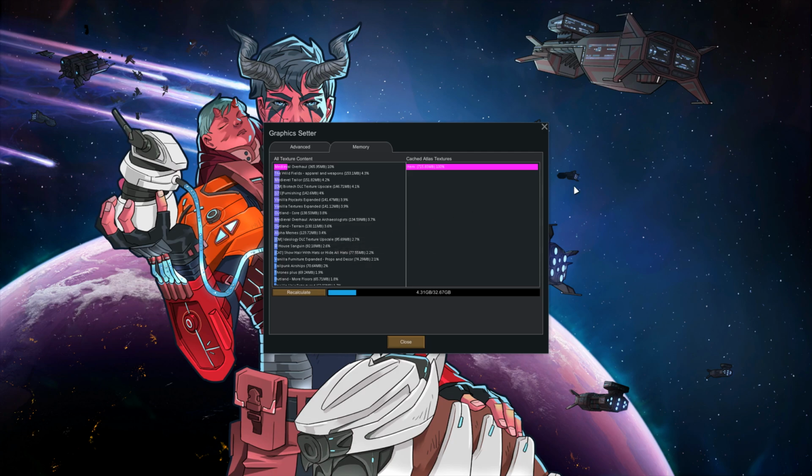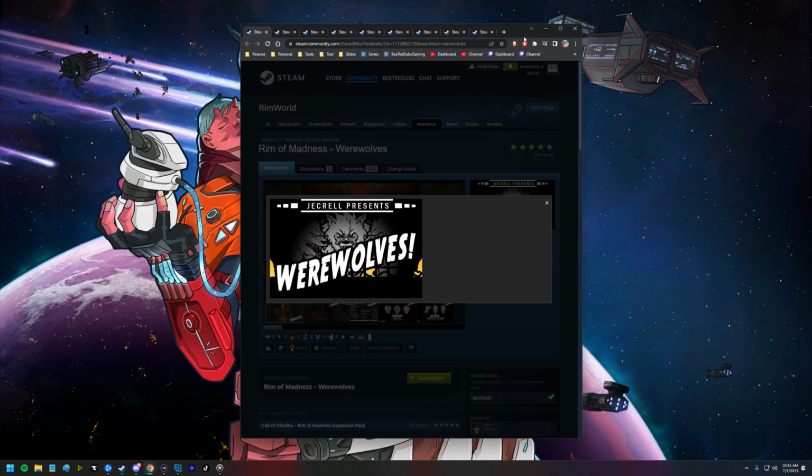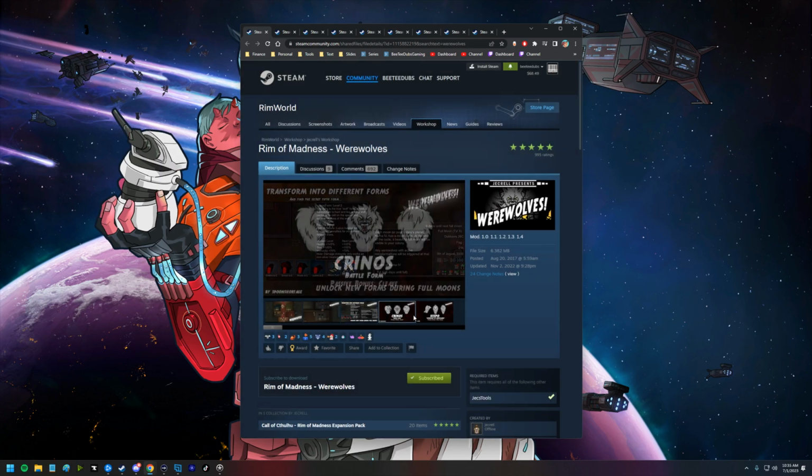Cool. Let me bring my browser down and we'll take a look at some of the key mods. So the theme of this next playthrough is going to be Viking werewolves. So we're going with the Rim of Madness werewolf mods. So we'll have colonists that are going to be turning into werewolves.